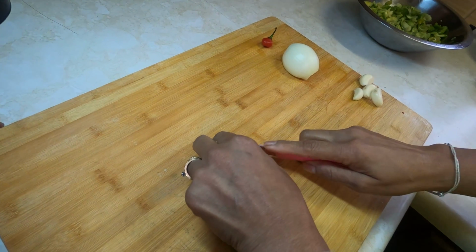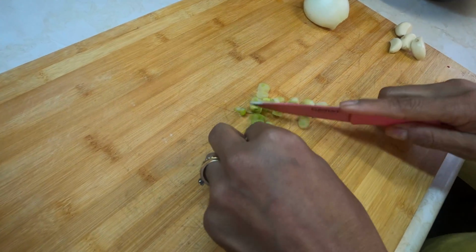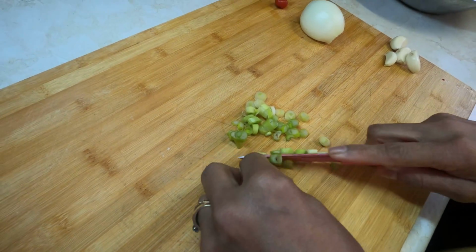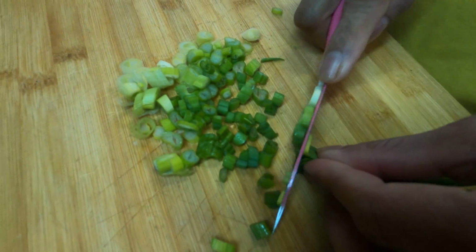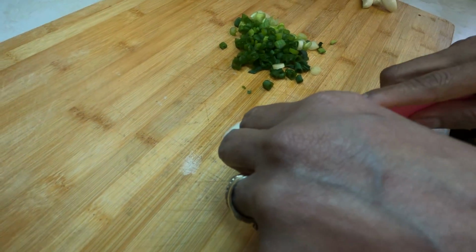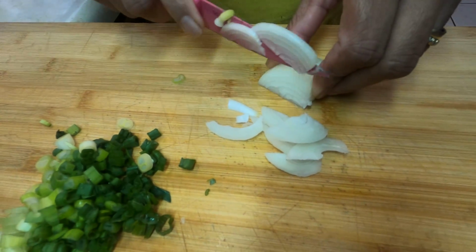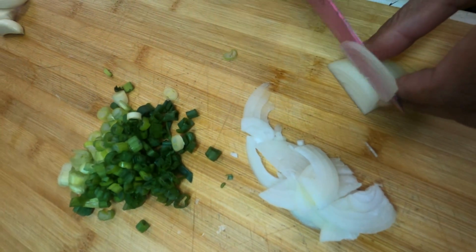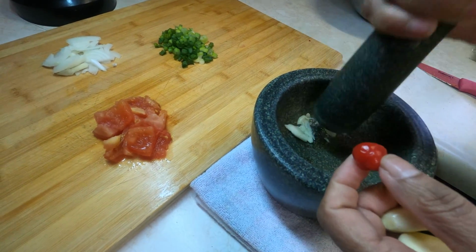And here are our seasonings. Of course, with our scallions here, aka shallot. So it's not a lot of Karela, so we're using only this much onion. So we're gonna pound our garlic and pepper in this order here.